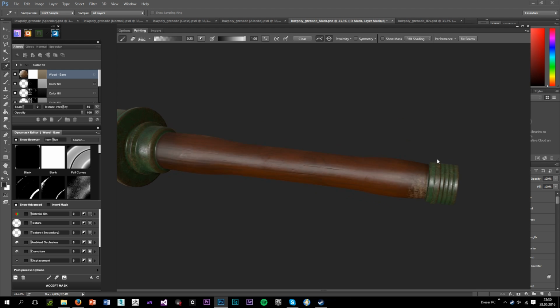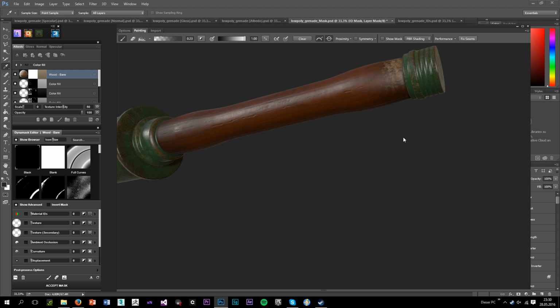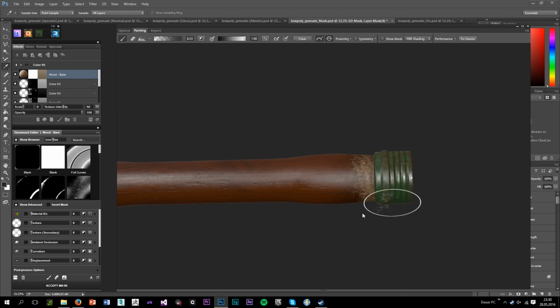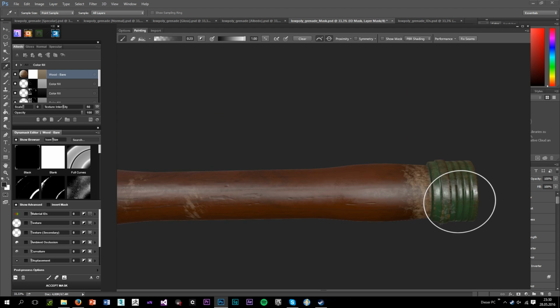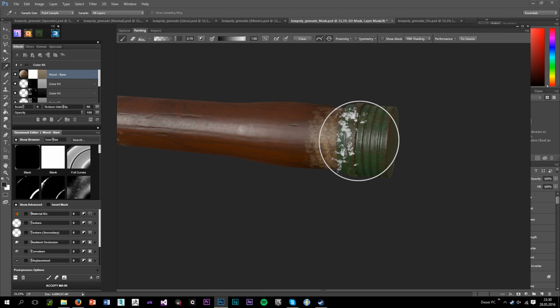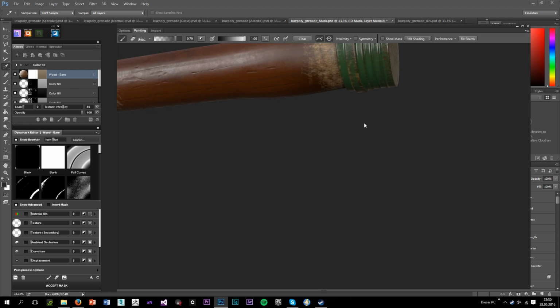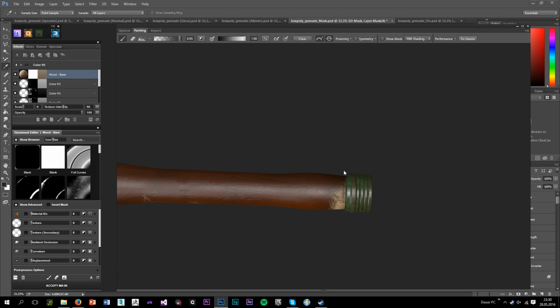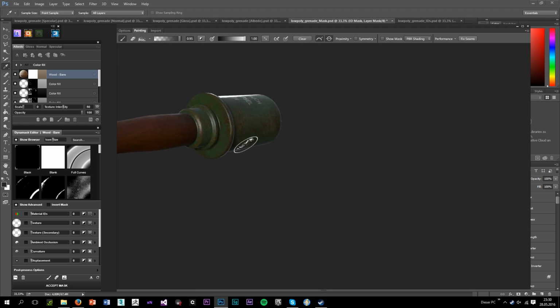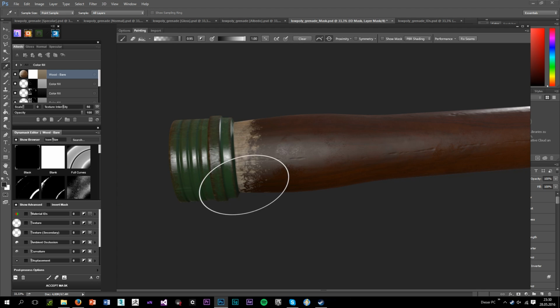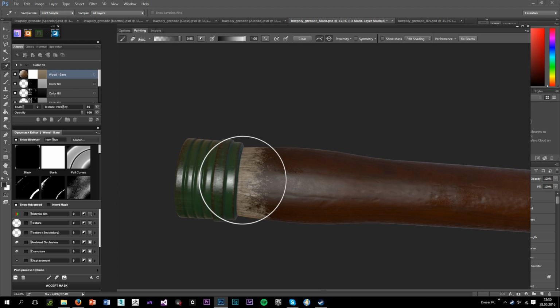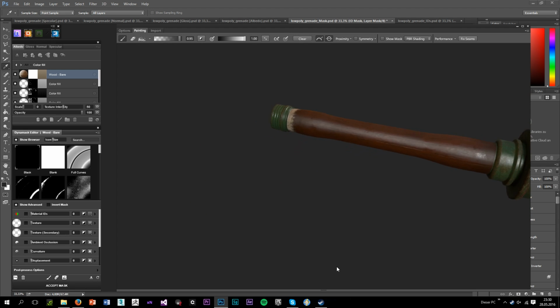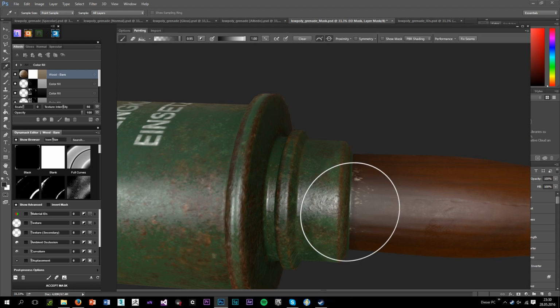Just start adding some damage. Same here as well.